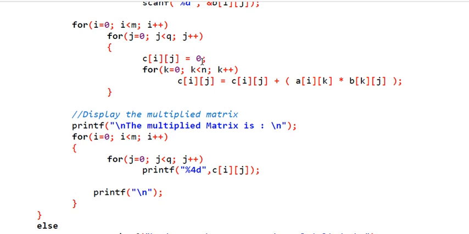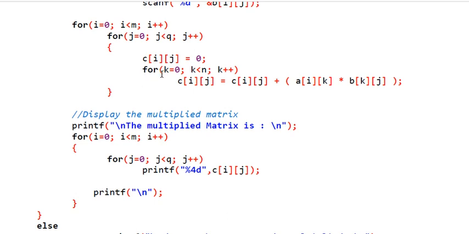So let us start with our example. Initially I is 0. Is 0 less than, this size is what? 2 into 3. 0 less than 2, true. J will become 0. Okay, 0 is less than 3. Answer is true. It will come here. I is 0, J is 0. So C of 0 0 initially is set to 0.